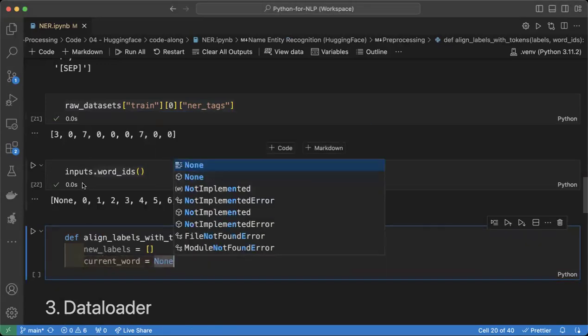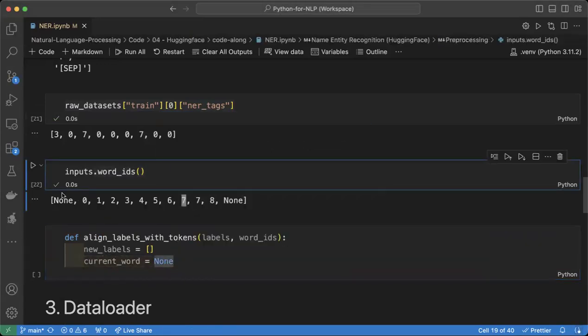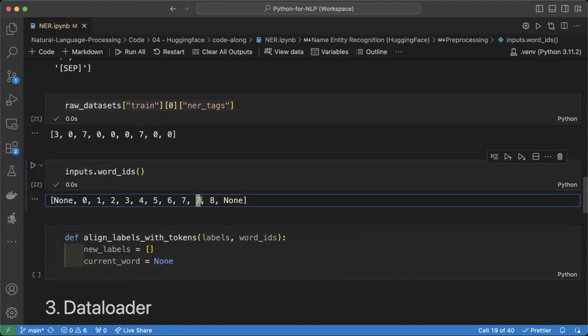All right. So what is the idea? Well, you start with the word ID, and if the current word is the same as the next word, then we have to do something. It means that they are basically the same word, right?